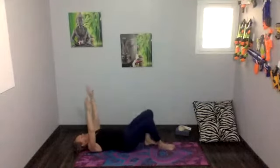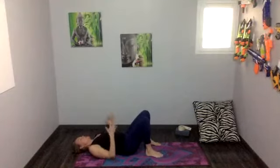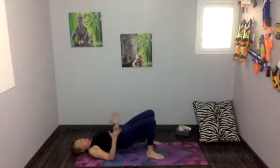Just roll onto your back. Elbows push into the floor, open the chest, let your back curve, and raise your hips up. And we hold here. Half bridge pose. We're going to be doing 2 of these half bridges.